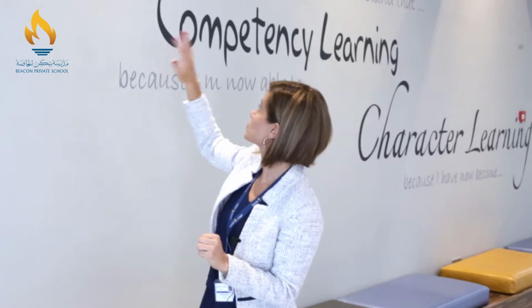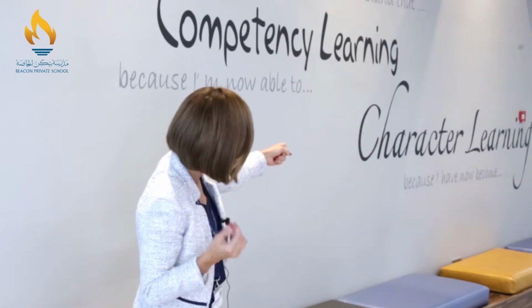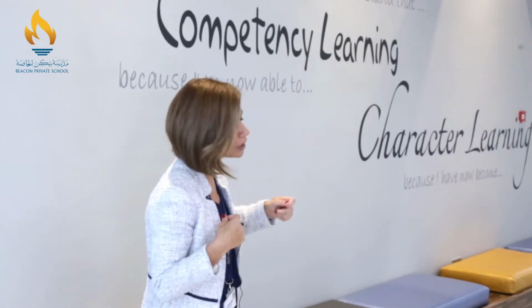We always ask our team of credentialed teachers, what is learning and how do we do it? And the basic answer is thinking about the 3 C's, which are right behind me. Conceptual learning, we think about what do we want our students to understand. Competency learning, we think about what do we want our students to be able to do with their learning. And finally, which is the most important for us, is the character learning, is what do we want our students to become or to value as a result of that learning. So basically, those 3 C's, we call them the DNA of learning, as stated by CGC as well.